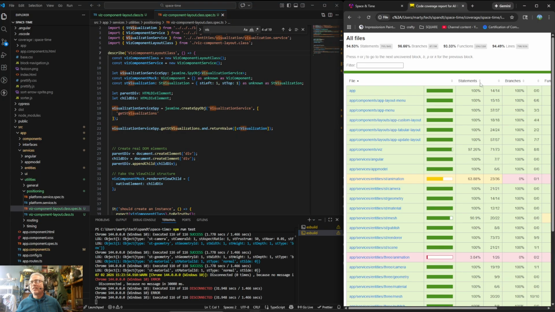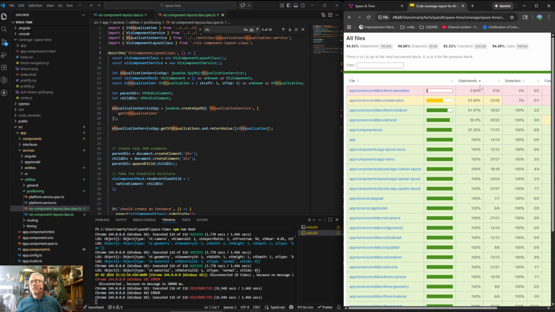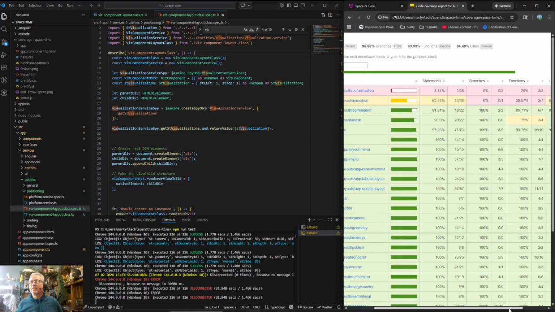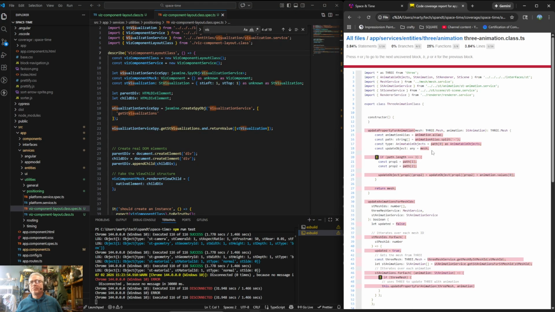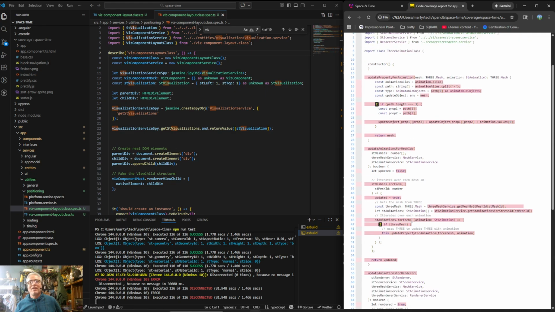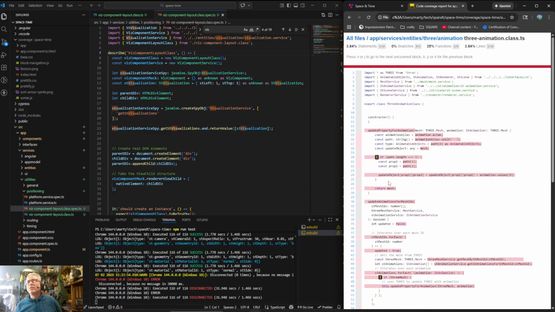I guess we should go based on statements. So this one has 25 lines that are not covered. And 3 in animation, which makes sense because is this a potato as well? Let's see. Yeah, it looks like this is also a potato. A plain old TypeScript atomic type class. No, object. It's a potato. It's got an empty constructor, and then it just takes these things.